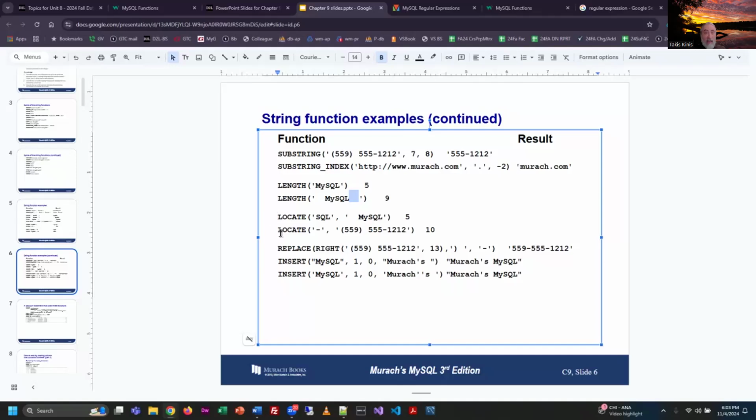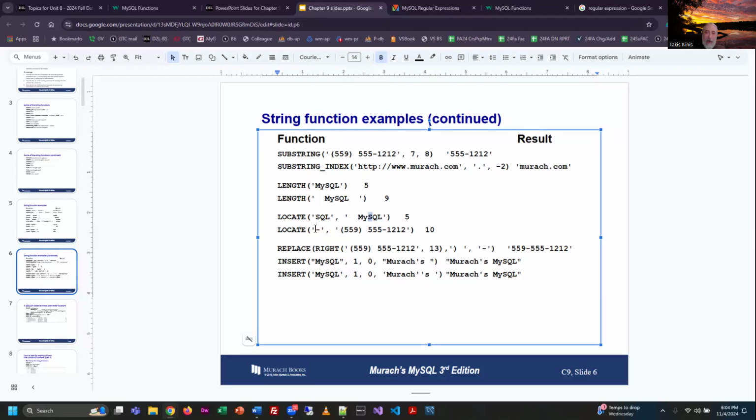Locate is one that is used a lot for searching. So this is like the search mechanism really in a database is locate. Usually you're looking for strings, so we're locating this 3-letter sequence out of this particular piece of information, and then it will say 5 as the output. Guess what is that referring to? Well, 1, 2, 3, 4, 5. So in other words, position 5 is where that string begins.